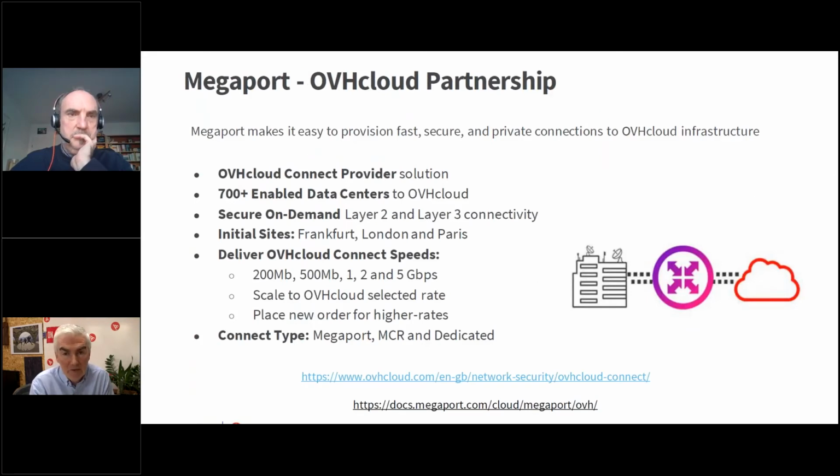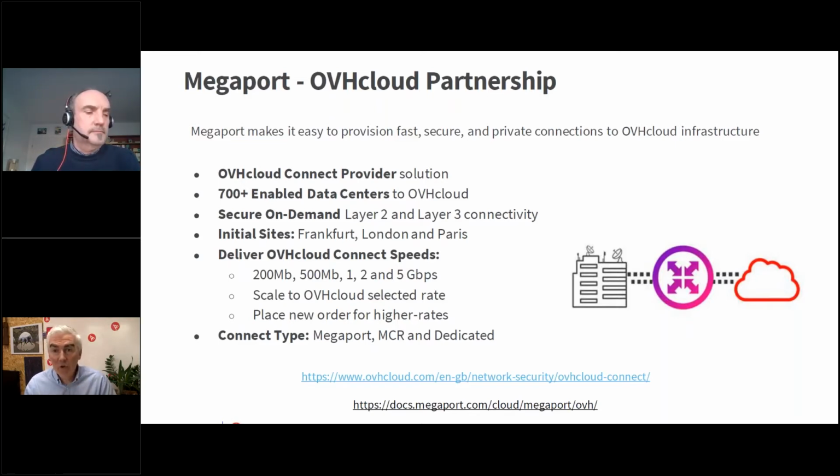So let's look at some examples on that. But actually, before we look at some examples, let's have a look at the OVH partnership and some of the main points that we need to call out here. It is the OVH Connect provider solution. This is a standard offering from OVHcloud, and we are offering that connectivity into OVH. In all cases, for the Connect provider solution, OVHcloud is expecting a layer 3 connection into the services there. So no matter if you're connecting from a physical port across Megaport into OVHcloud or through the Megaport Cloud Router, there needs to be a BGP session up and running between the different elements. And we can look at that. I'll go through some specific examples in the next few slides.